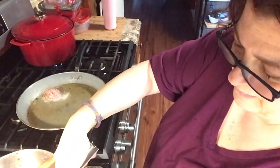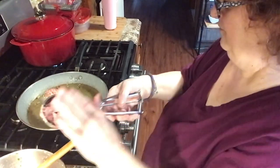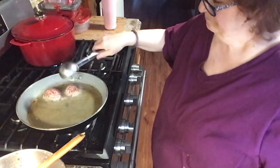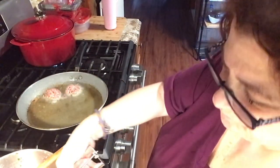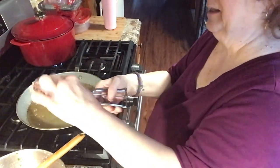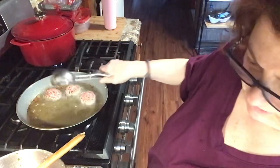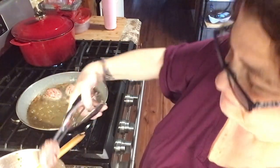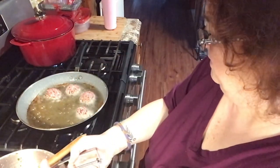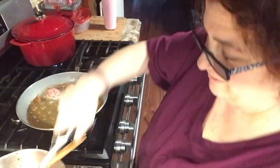I don't know. They're not really in a round circle. So I'll have to kind of, and this flame is way too hot. I don't know if those are too big. So I'm just kind of putting them in here and forming them a little bit. They're not really round balls. They look more flat. Let me see this. These are going to be minis if I do these. They'll be minis. Those I think are just too big.